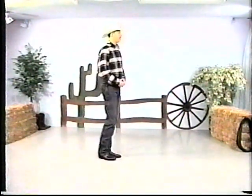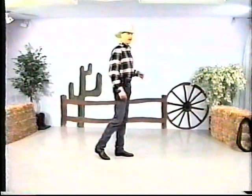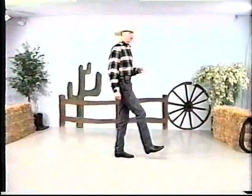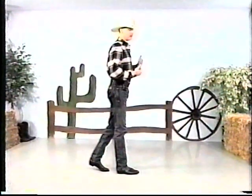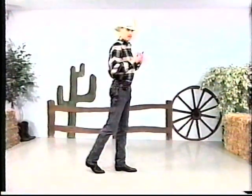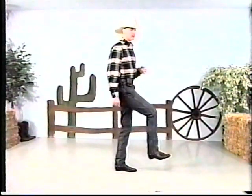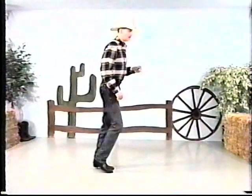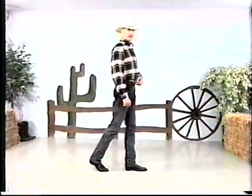Okay? When you do that coaster step, keep your upper body right over those feet that are moving back. I'll show you what I mean in profile. Kick, kick, back, together, forward. See what I'm doing with my body? My feet are going back, but I'm staying where I'm going to end up on the last step. Kick, kick, back, together, forward.